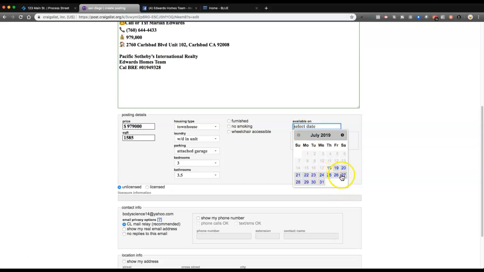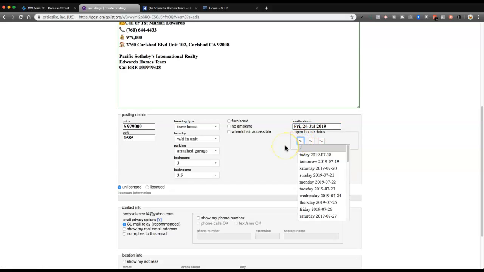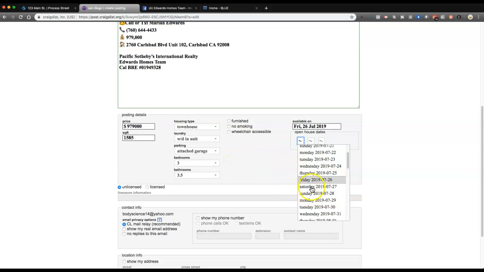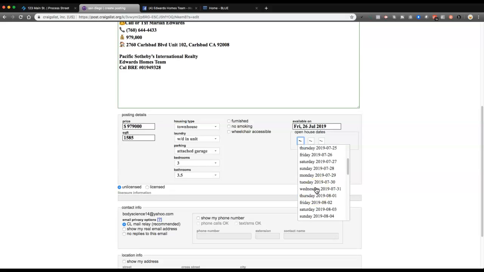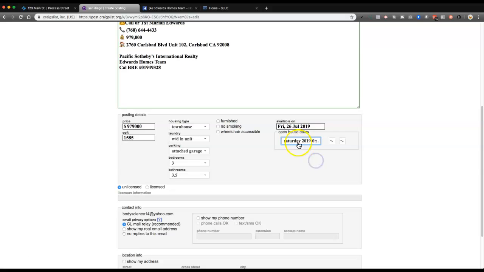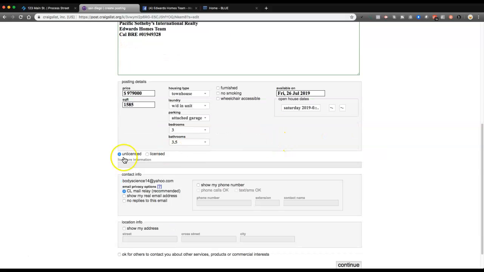And let's just say it's going to go on the market on the 26th, okay? And then the date of the open house, it'll let you pick, and usually it's on a Saturday. So let's just say we're going on the market on whatever the open house date, but you'll have to find the correct date.